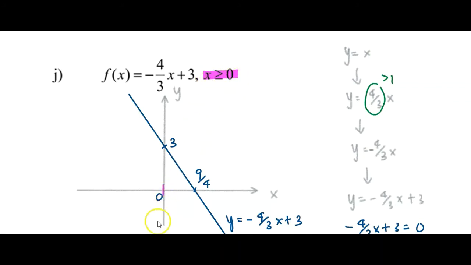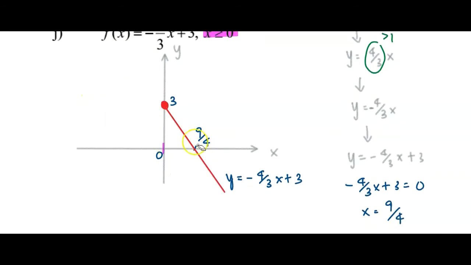So at the 0 here, I'm going to highlight it. I'm going to cut my graph into 2 parts. It will cut at 0. Since the function wants x greater than or equal to 0, I will keep the right hand side, and the left hand side will be erased. The part that I highlight with the red line, I will keep, and the one with the blue, I will erase. And here I can put an arrowhead to show that the graph is going to the right and going down indefinitely. And you can label this as y equals f(x).